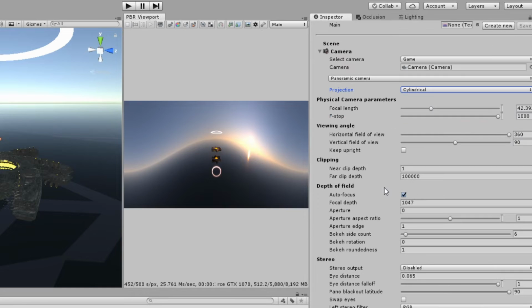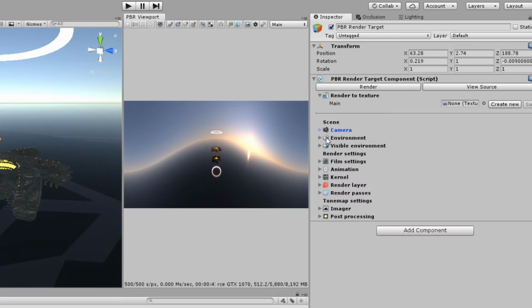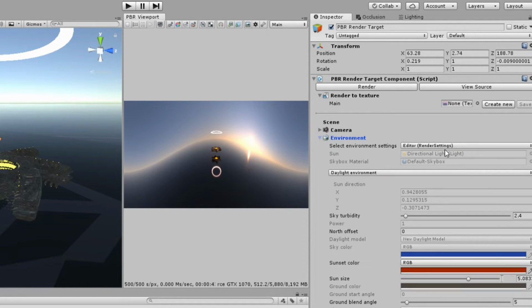You also have the viewing angle. I'm just going to skip a bunch of this, but if you want, you can also get stereo. There's a bunch of different stuff that you can get for actually rendering your scene, which is really nice. Let's go ahead and close that out. If you want a skybox like that, that's cool too. You have the environment view.